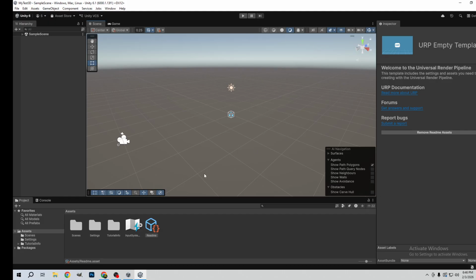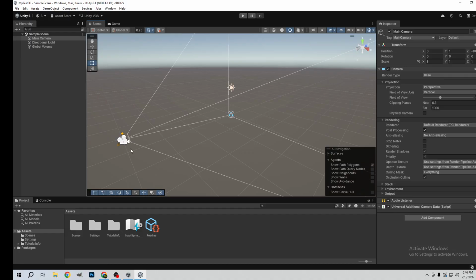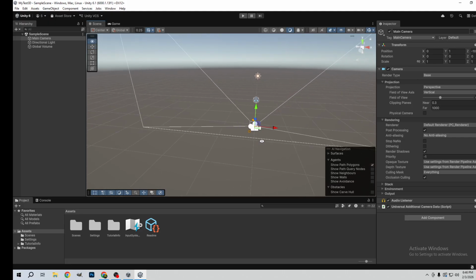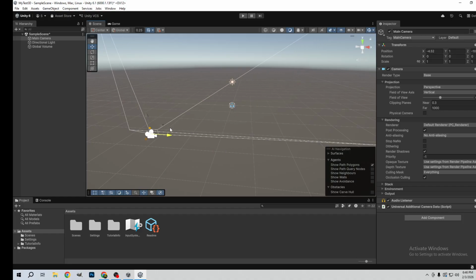Now, at the top of this scene view, we have a couple of different things. We've got this little toolbar here, which is how you move elements within your scene. If I click on this little camera in my scene, you'll see that it's now selected. If I click on the Move tool right here, I'll get these little handles around that camera, which allow me to move it within my scene. I can grab a handle and move it up and down, forward and backward, and side to side. So that would be the Move tool.